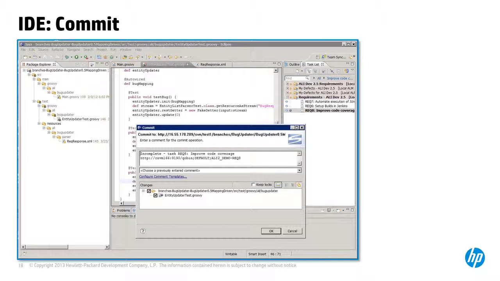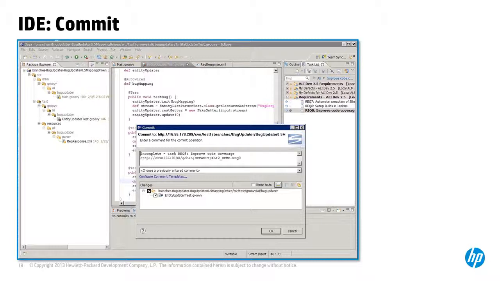And for formatting of the commit message, you can use a simpler pattern. Out of the box, the patterns supported, although the pattern in ALI is fully configurable, are defect, hash and number of the defect, colon, and an arbitrary commit message. So this is an easy way to link a commit, for example, to a defect.